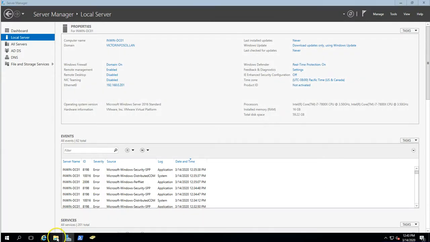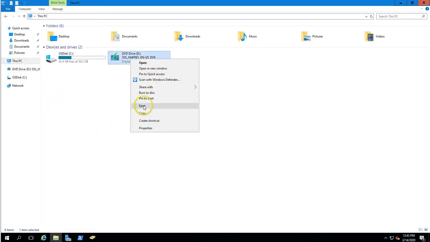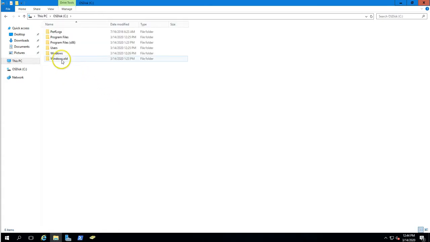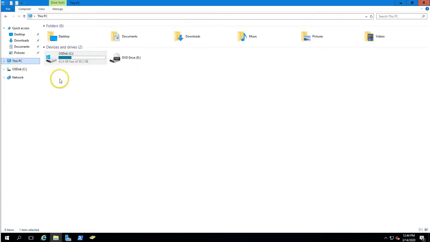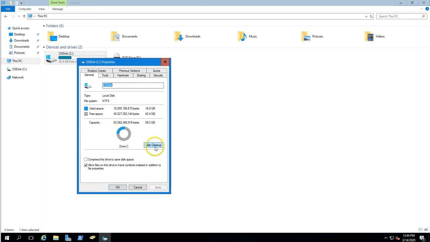When you go to DC01, you can eject this CD drive. That's all, and you will see here a Windows.old folder, which contains the old operating system, which was Windows Server 2012 R2. So you need to do the cleanup. Go here, right click, go to Properties and run Disk Cleanup.